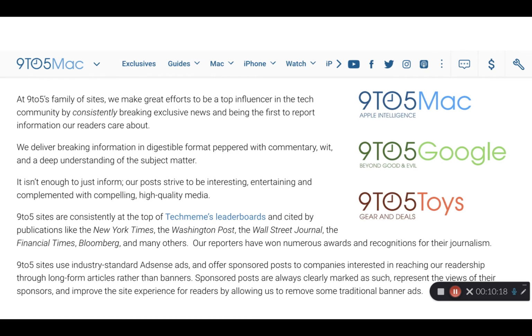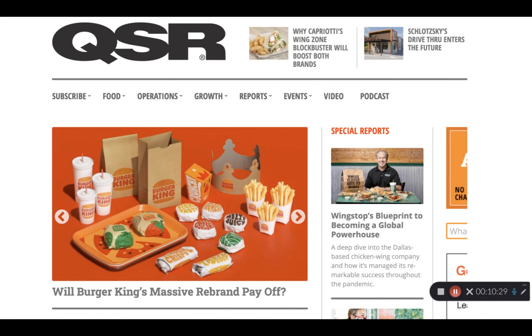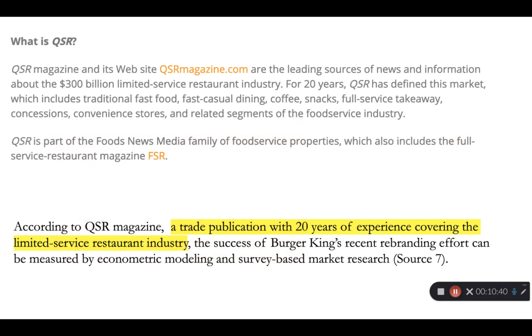If the website includes the author's credentials, as shown in the Pew Research and Forbes examples above, you could use this to help explain the credibility. Since QSR Magazine might not be familiar to your reader, you'd want to research on the website to find an explanation of the source. Based on this information found on the Contact Us page, you can add the highlighted phrase to explain the source.